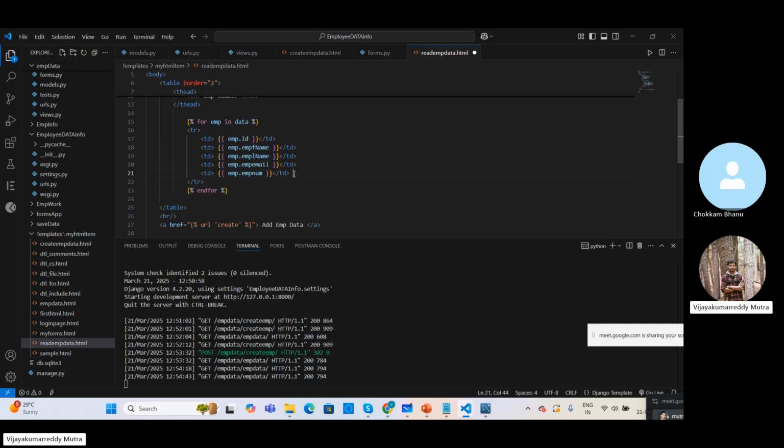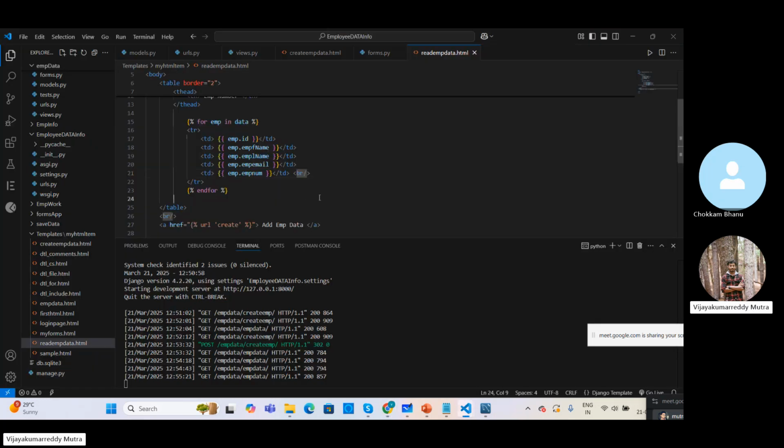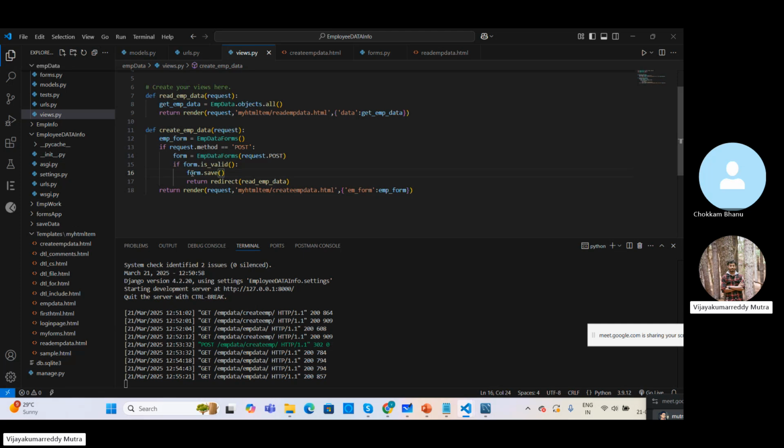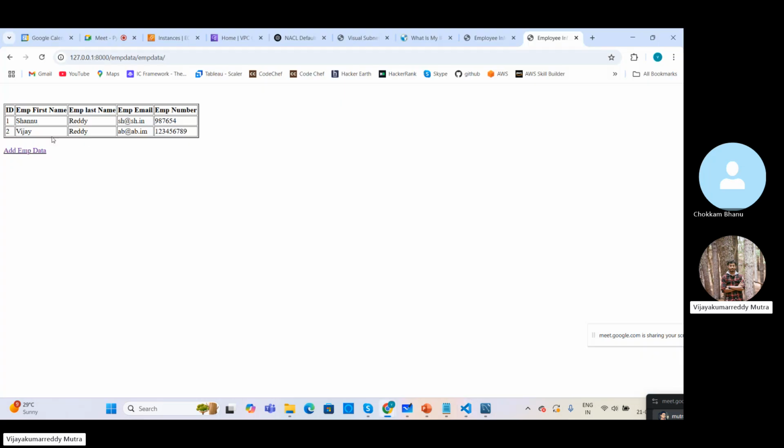Okay, now just here at the end, you can just give br tag. Just refresh. You're getting it, right? Now it looks good. So this is how you can create the data in your database and it is fetching the data. See now, how it is fetching. Whenever the data is saved, now it is redirecting to this page, this main page we are getting. So when I click on submit, it is adding to the database and again fetching the data and displaying it in this page, this employee data.